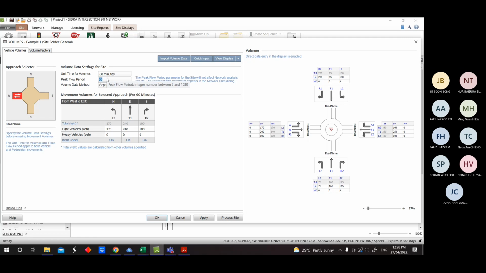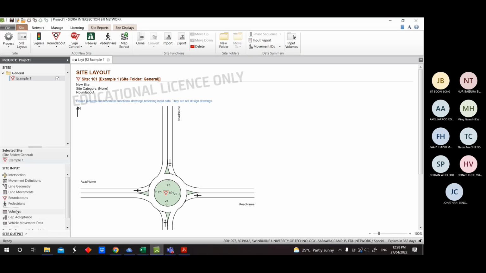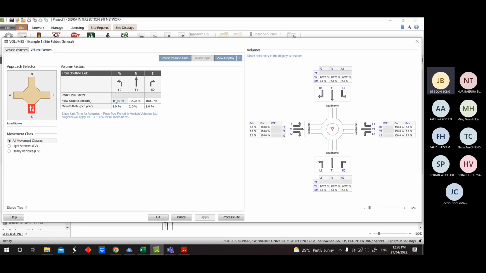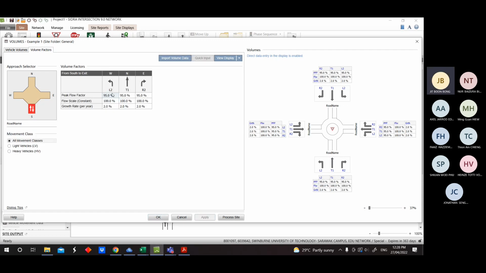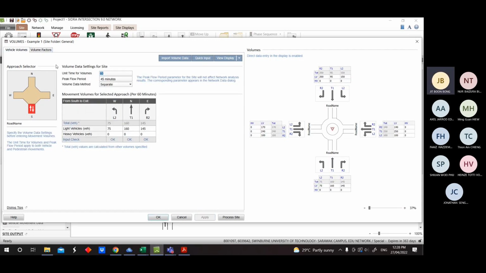Let's say I want 60 minutes, which is 1 hour volume, and I already know that 1 hour is what I want, is a peak hour. Then my volume factor will be 100, which is not shown here, because the factor is already 1. Unless, let's say you want 45, then there will be some factor here. So for this example, we use 30 minutes.